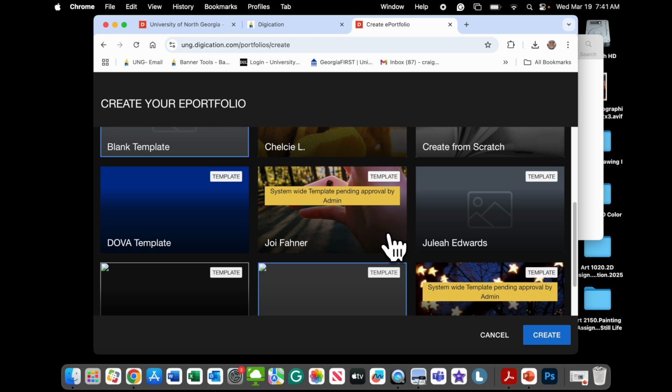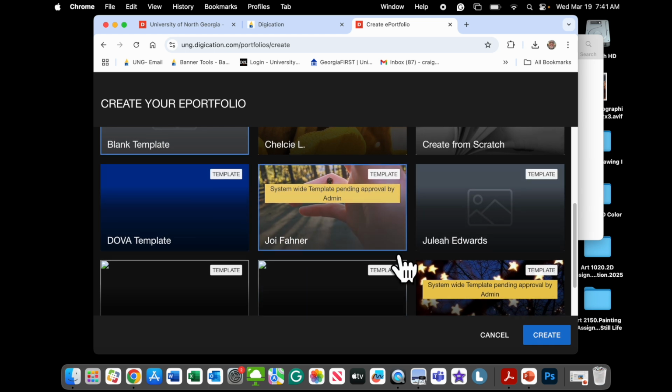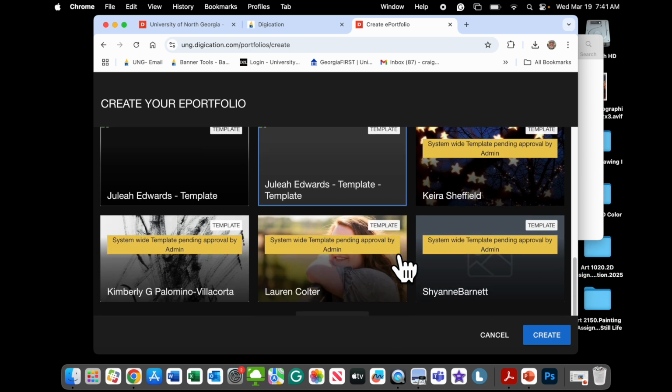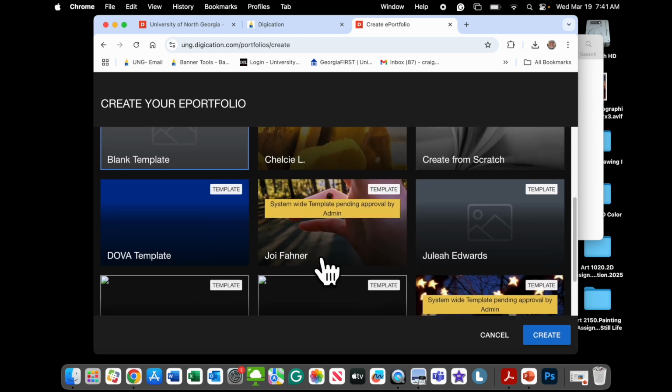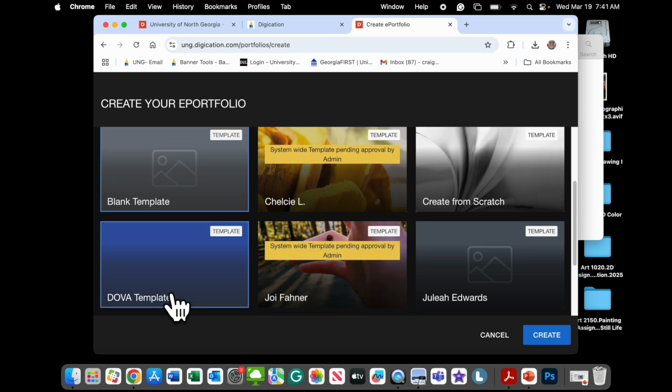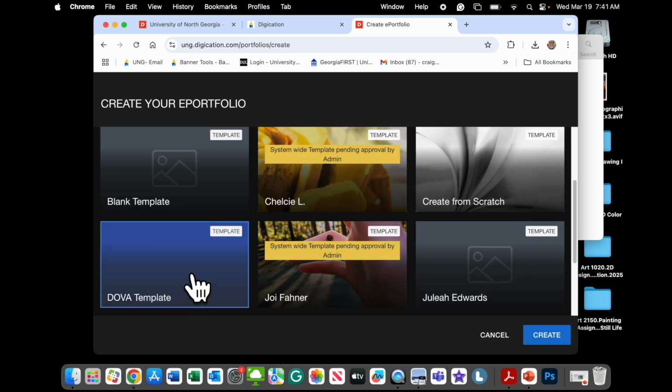Scroll down until you find the DOVA template. Now you can see that there's a lot of students who have created their own templates. You're not supposed to do that. I don't know why they did it. I'm going to have to go back and get rid of these. So you click on the DOVA template, not the blank, not the create from scratch, not any of these names, just the DOVA template.